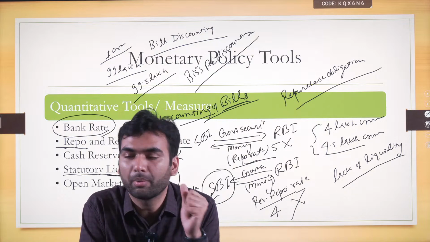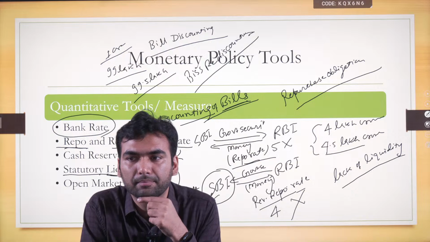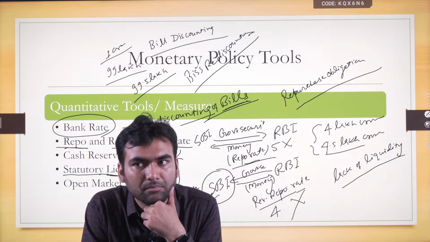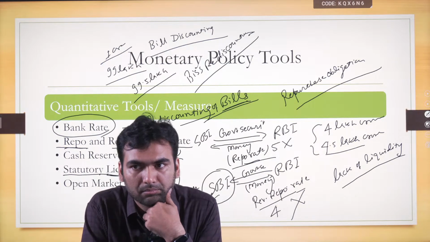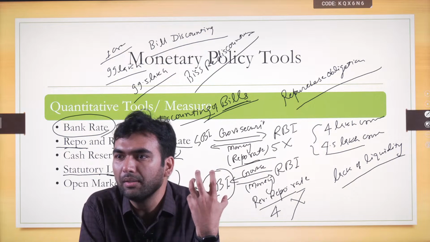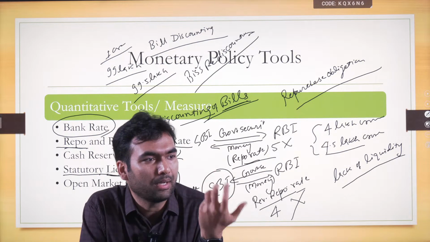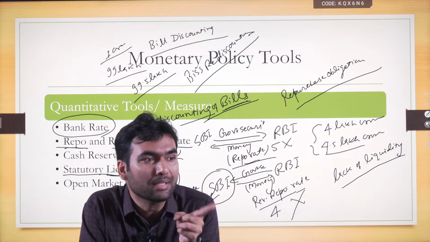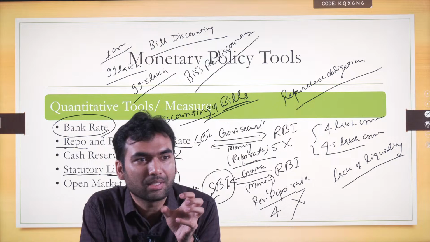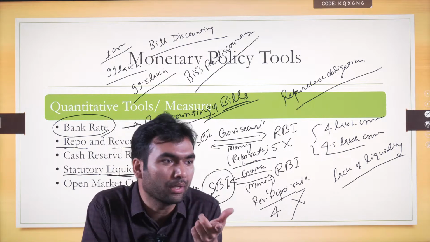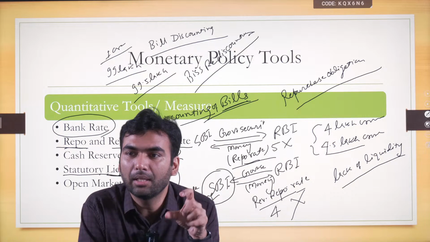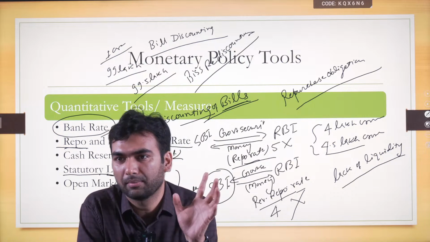Okay. Next is open market operation. What is open market operation? It's the purchase and sale of government securities in financial markets to influence the money supply. So it's simple. The same government security, the central government can buy and sell at any point of time. In repo operation, the banks were approaching the RBI when they were having less liquidity. But sometimes RBI can also feel that there is more liquidity or less liquidity in the market. So if RBI wants to take out the liquidity, then RBI will use open market operation.